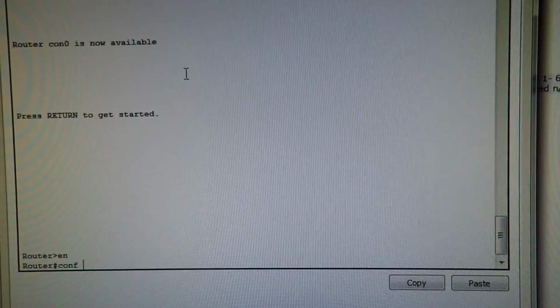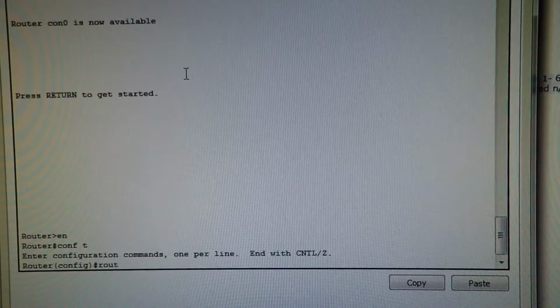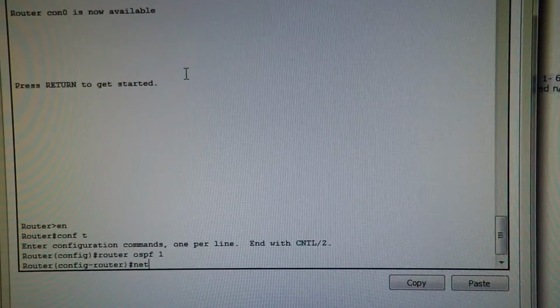Enable, conf t, router OSPF 1, network 192.168.50.0, 255.255.255.25, sorry, we have to use wildcard mask.